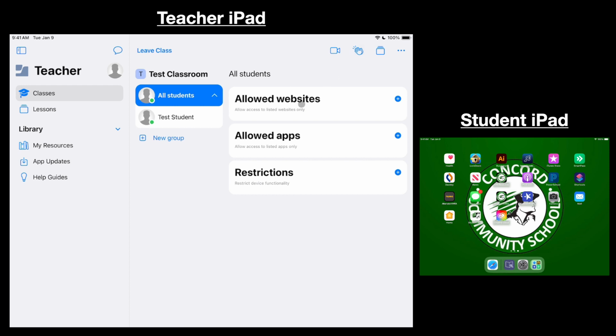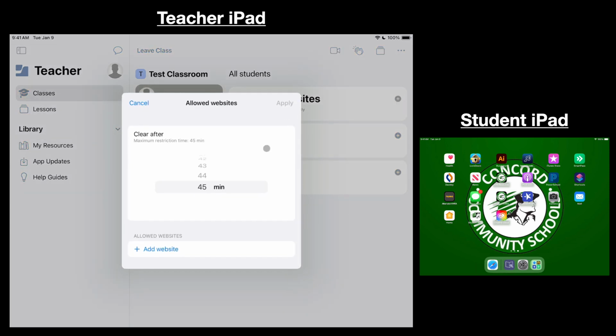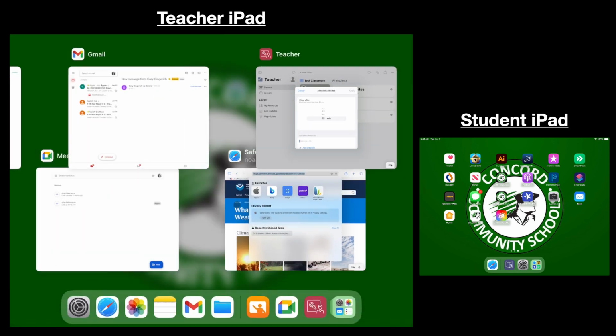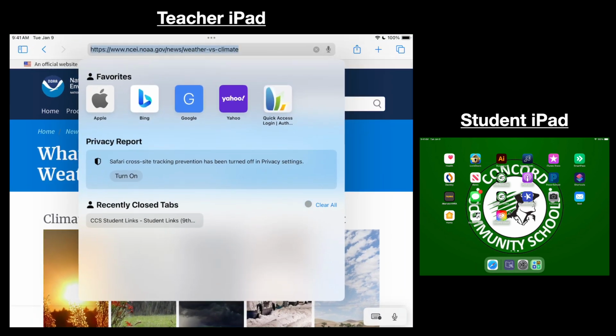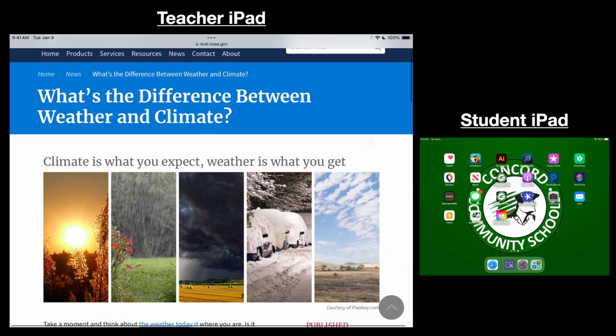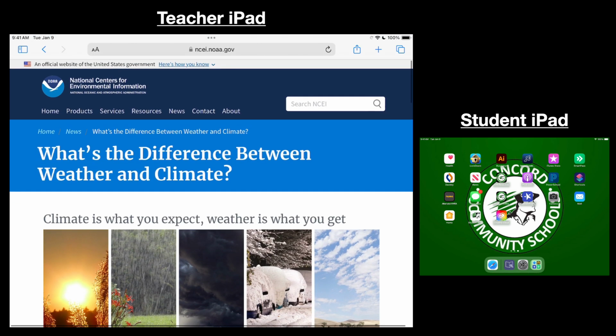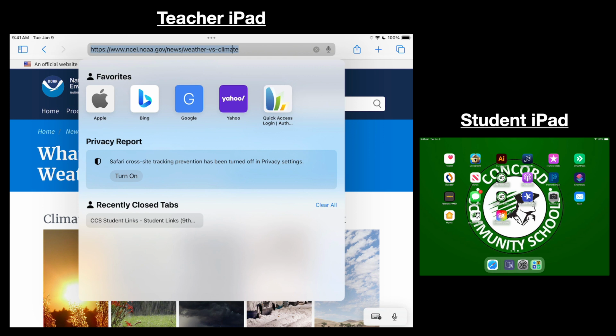So first, allowed websites. What this does by itself is it locks students into Safari and the websites that you list here. So for example, if I back out and I go into Safari here, and I have this website that I want the students to be locked into, I can go up to this URL bar and either on the keyboard press Command-C to copy, or you can touch the link and copy it here.